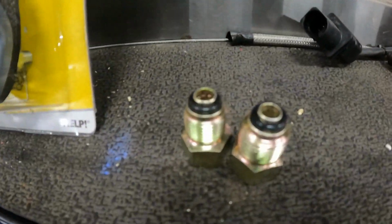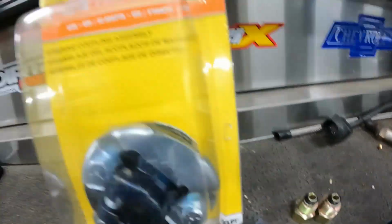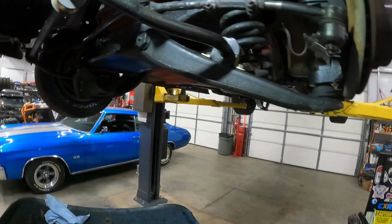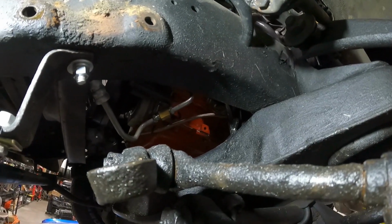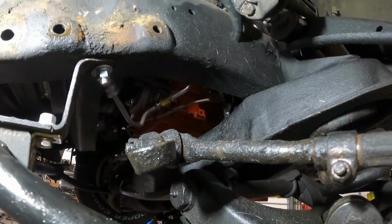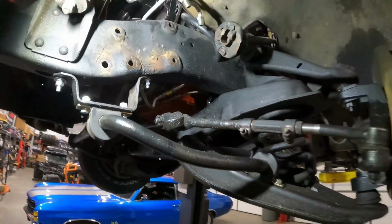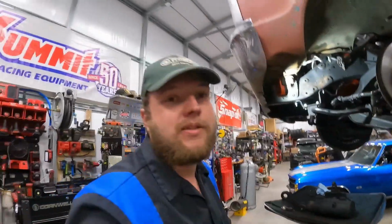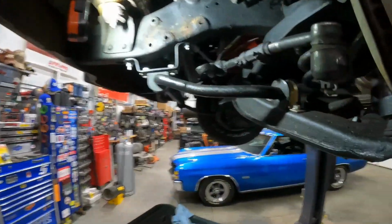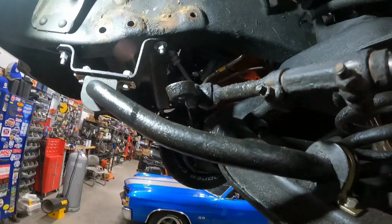And we got CPP adapter fittings, because I've had a leak for a while all through Power Tour, and since I put the first LS in, I made that little coupler. I flared it out to a standard flare on a metric line, which doesn't seem to work very well. It leaks, but it's not terrible. You have to put fluid in it once every couple months if you drive it pretty consistently, which we did. So it's not bad. It works for what you're trying to do, but we're going to fix it right.